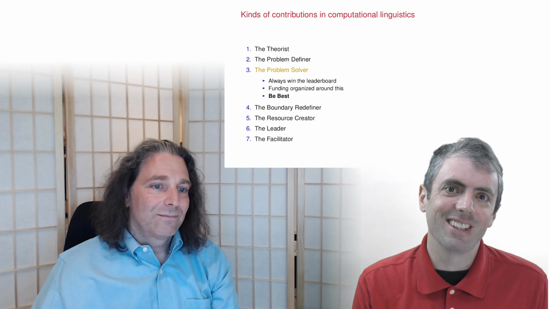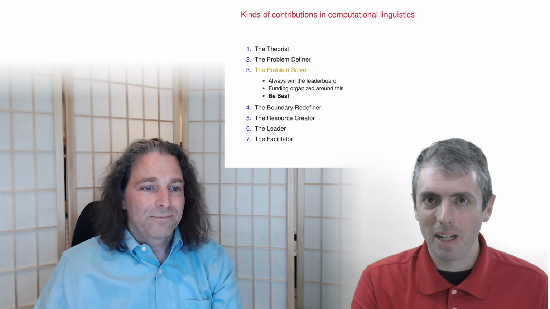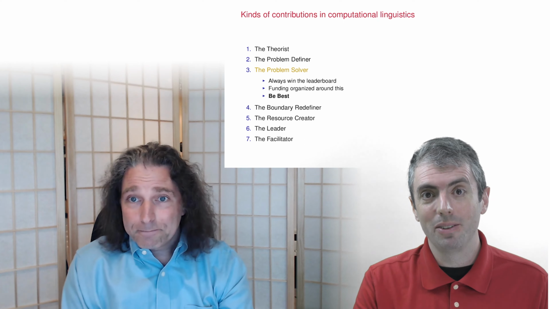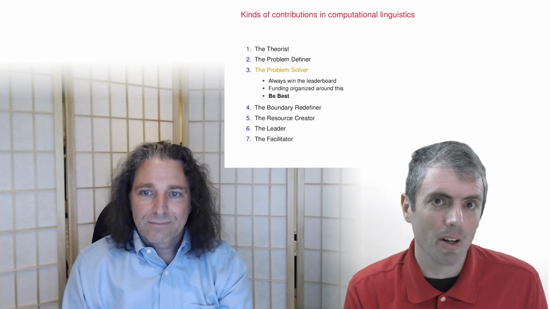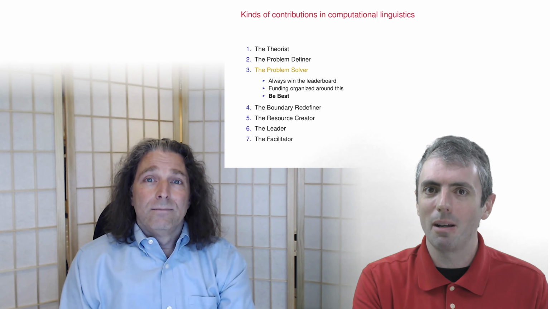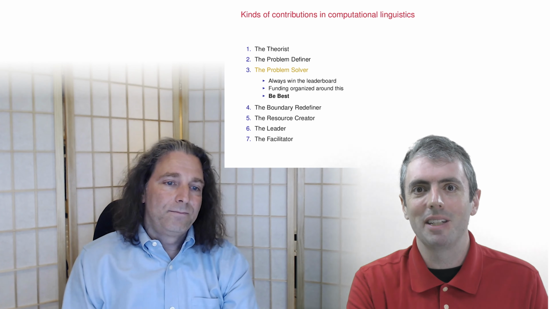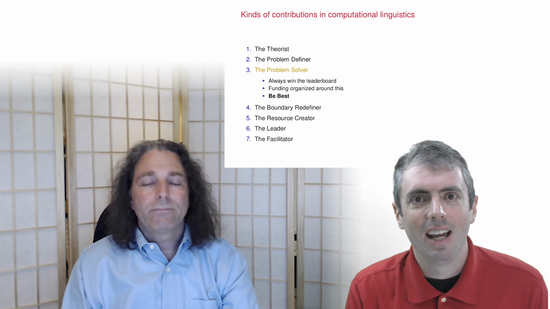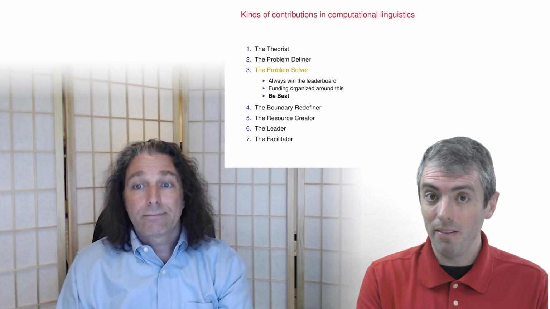The problem solver. In contrast to before, where you might be the person who sets up a leaderboard, the problem solver is the person whose name is always at the top of that leaderboard. No matter what the problem, you can squeeze a couple more F1 points out of the implementation by tuning parameters, refining the model, inspecting the data. A lot of the papers you see are of this type.